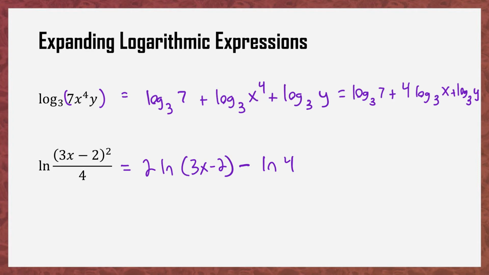And it would be nice if I could split up the 3x minus 2, but I can't. There's a subtraction part in there. If it was just 3x, I could split it up. Or if there was something I could factor out, I could split that out. But 3x minus 2 is not factorable. Okay, so that's as simple as we can make that, or as expanded as we can make that, actually. Simplifying usually means condensing.